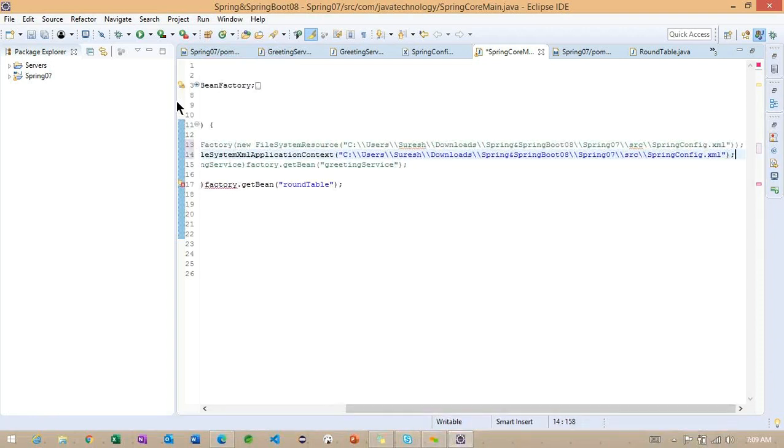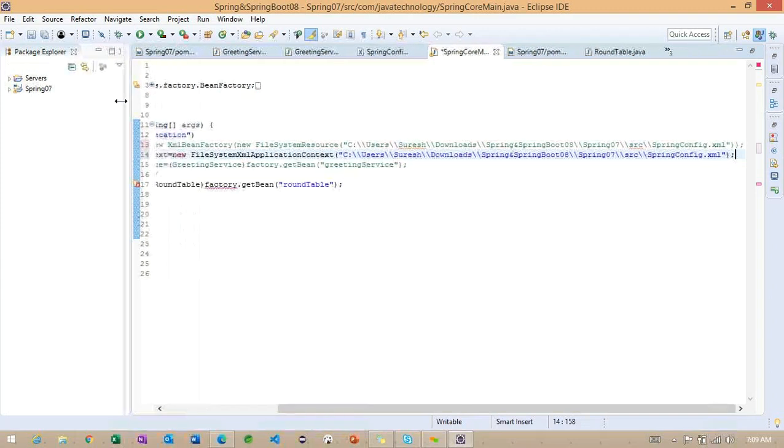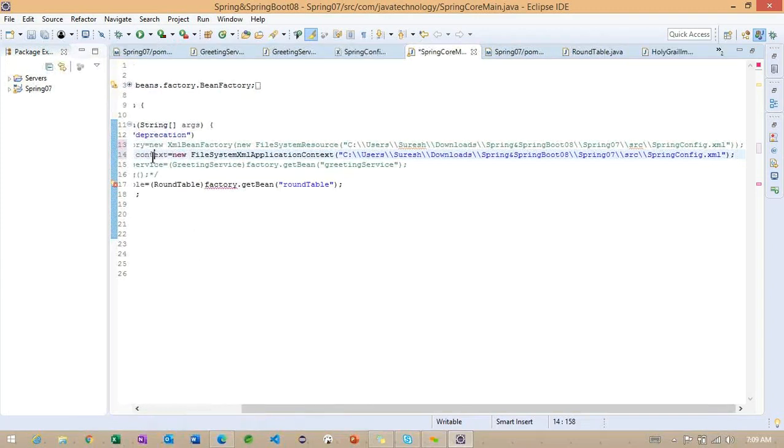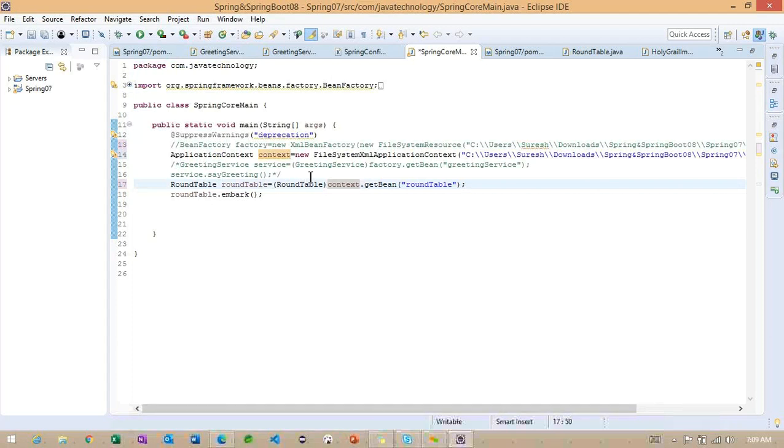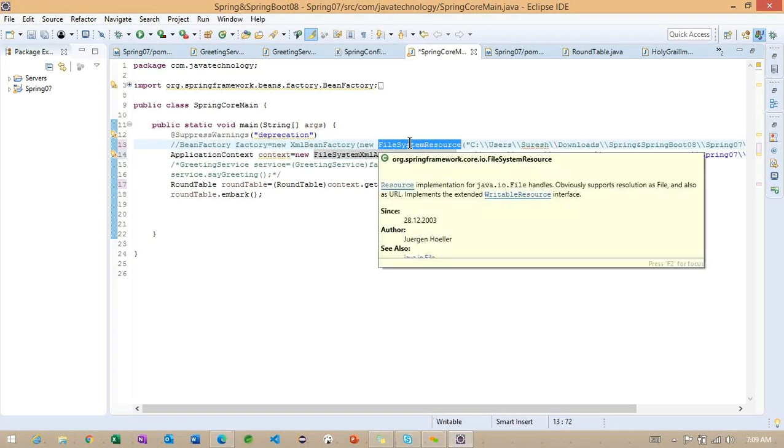Okay. So whenever we are defining this particular application context, the same way we can work on the getBean. We can work on the same getBean here. Now you can identify this FileSystemXmlApplicationContext is not going to depend on any resource. We identified previously that the XmlBeanFactory is going to depend on some resource class, but here the application context is not going to depend on the resource.